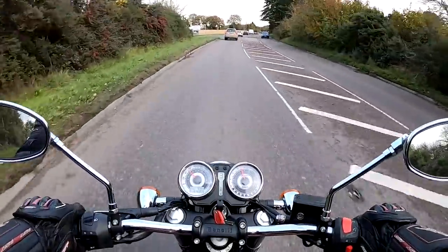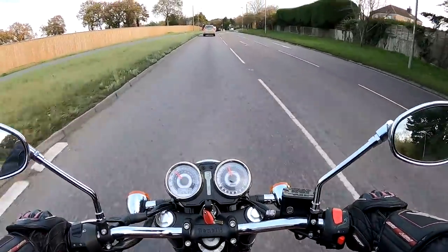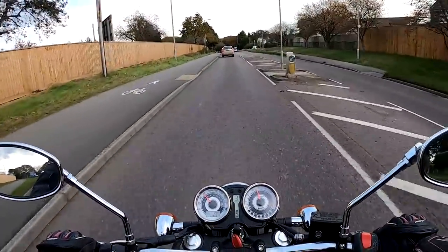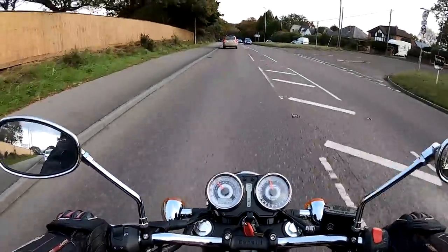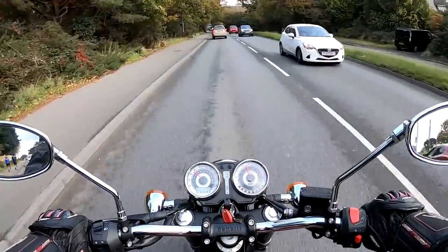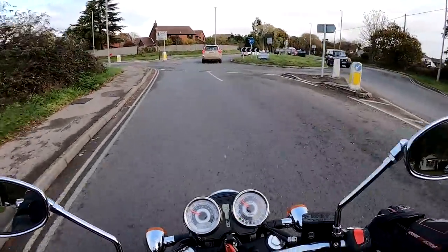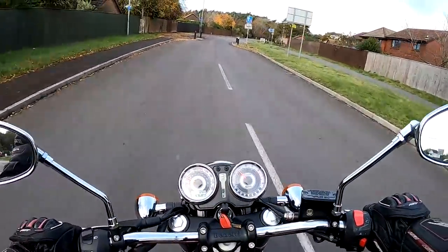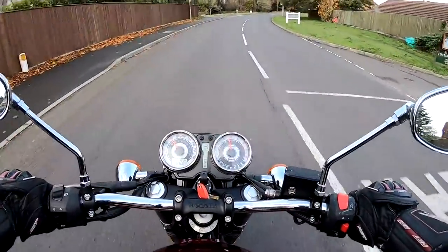If you had to use this as a ride-to-work bike, you've got impressive fuel economy — should do at least 80 to a gallon. Because it's not a high-revving engine, it should just sip fuel. This would make an excellent commuter — it's comfortable, got good visibility, very nice handling. We're just going to come out of town now — bit more open road. Beautiful, charming, characterful engine.